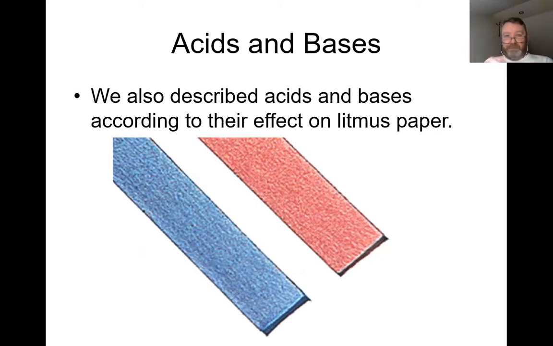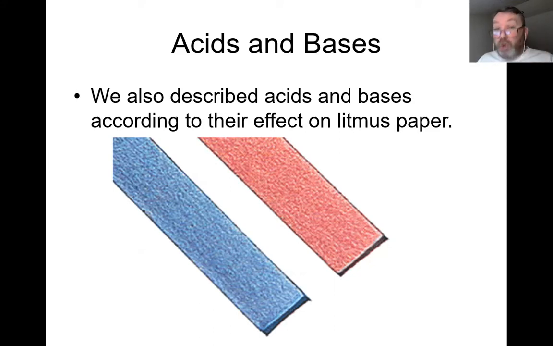Now here's the problem. If I take red litmus paper, and I've got three beakers, don't forget, three colourless liquids. One is an acid, one is a base, one is neutral. If I put the red litmus paper into the first beaker and it stays red, is that guaranteed to be an acid? Think. Is that guaranteed to be an acid? Could it be anything else? Which other substance doesn't have any effect on litmus paper? Obviously the neutral one. So by using one piece of litmus paper, we're not going to be sure whether it's the acid or the neutral one.